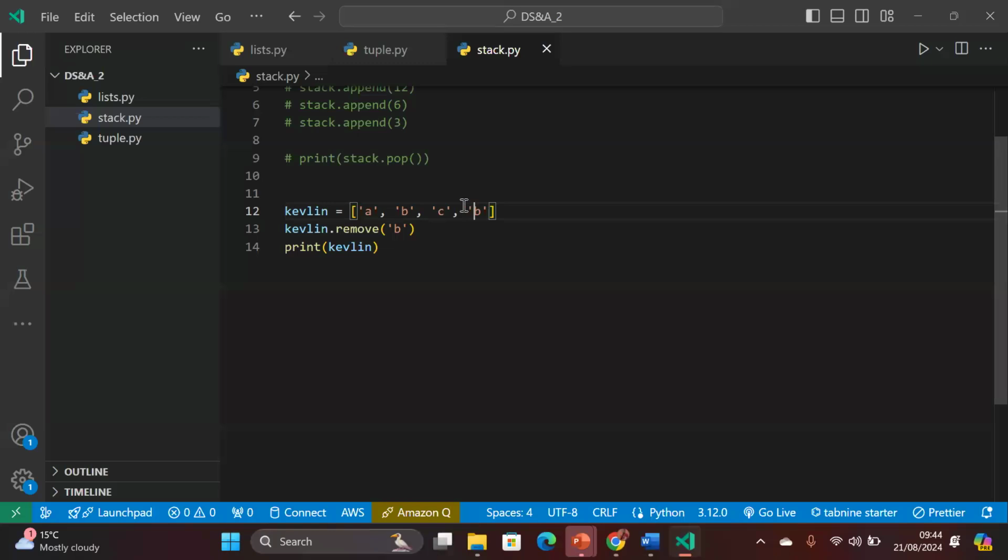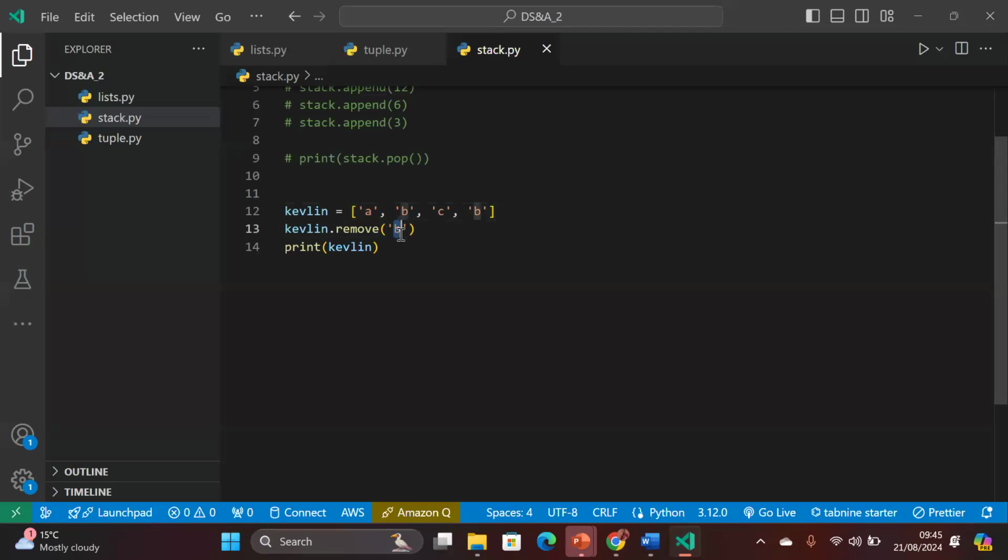We count from left to right because it's positive. Yes, we know we count from left to right.